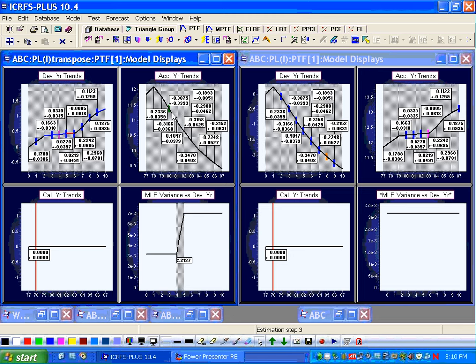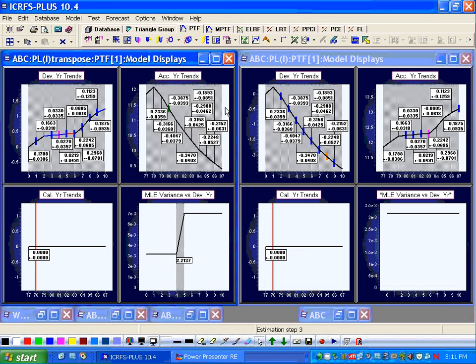So in the model displays, again, I should have shown you this before. We noticed that, in fact, we have exactly the same parameters in both models, but they're transposed. The extant year parameters for the transposed data are exactly the same as the development year parameters for the original data, and vice versa. The heteroskedasticity that we just performed appears in the development direction in the transposed data. You can't see anything in the original data because we don't show extant hetero on the graph. We indicate the presence of extant hetero by these two asterisks.